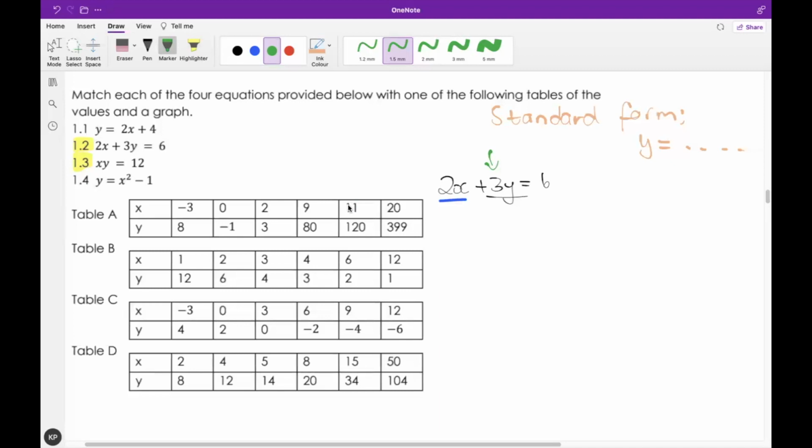Guys, you must subtract. We're getting rid of 2x. So this 2x must go to the other side, and if it goes to the other side, it becomes a negative 2x. So on this side, I'll be left with 3y equals negative 2x plus 6. Do we all understand that step specifically before I continue? We are not solving for x, so we cannot divide by 2. You must get rid of the whole 2x by taking it to the other side.